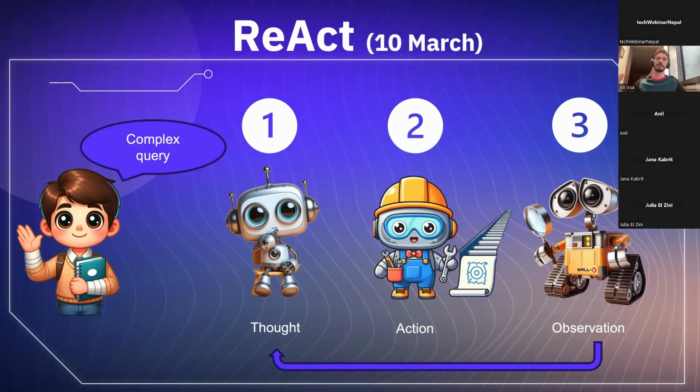So based on the subtask that I created and based on my result, what should I do? And how should I do it? What should I do? I will create a subtask 2. How should I do it? I might use a search engine or any other tool. But let's say it keeps using the search engine. So this flow will continue until the LLM reaches a point where it's able to return the final answer, and it will be returned to the user. So in summary, React is basically thinking about how to divide the task, how to execute it using the action component, and storing the information or the result of the execution inside a third component called observation.